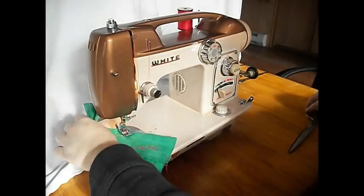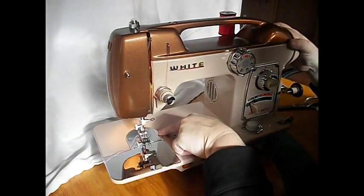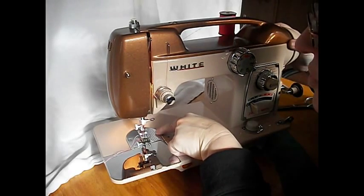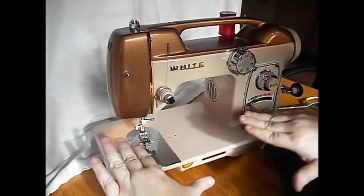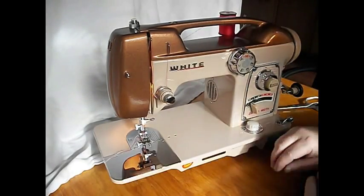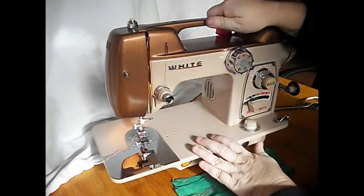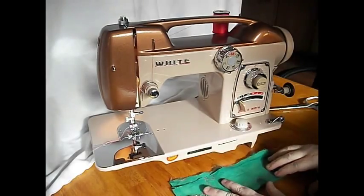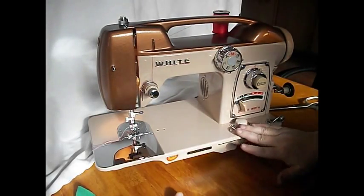Let me point out a few final features here. This machine has a marked throat plate. 1 inch, 3/4, 5/8, 1/2. Easy to see. Not to mention this thing is so shiny. So this is a really, really neat machine, from its amazing design and mid-century styling and colors to the fact that it just sews really well, super easy to use.